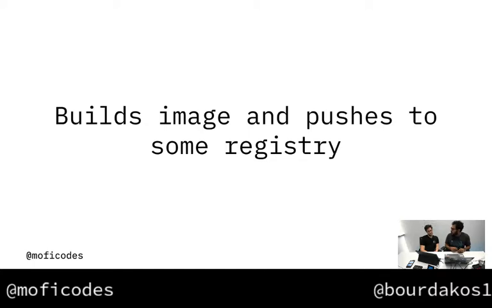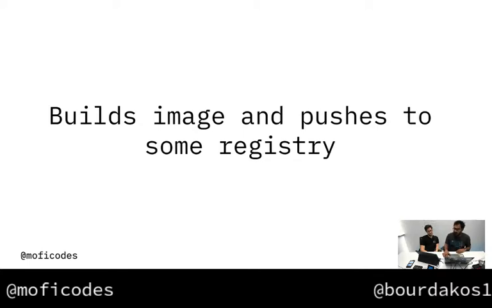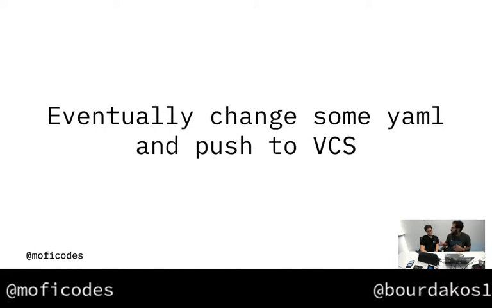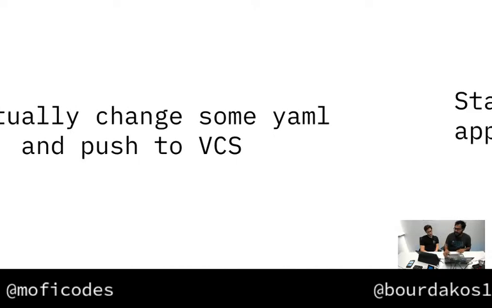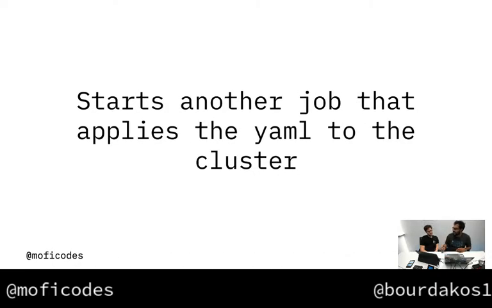It could be a private registry or public registry, and finally that would change some YAML versions, and that will get pushed back to your Git. Right. And that will start another job. And that job, again, you see you're going in and out of your cluster. You're in a cluster, go to Git, and then starts Travis. Travis comes back to Git. Travis also sends it to the image registry, goes back to Git, and starts another job.